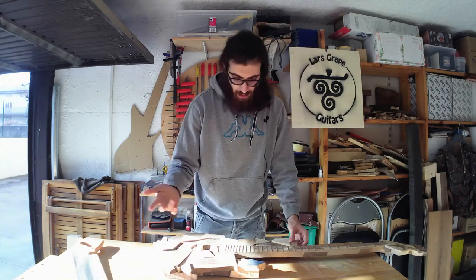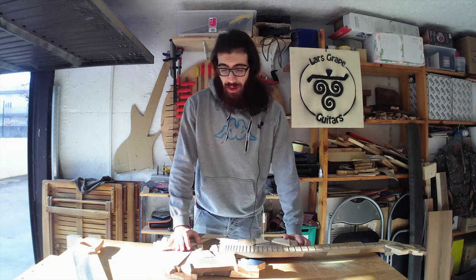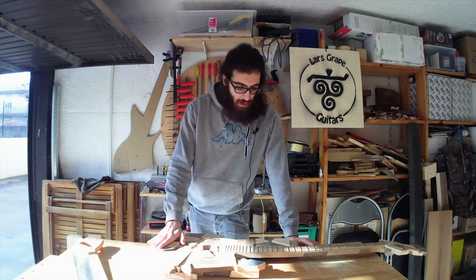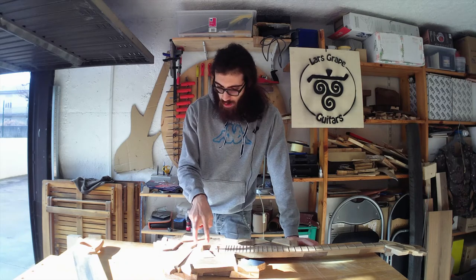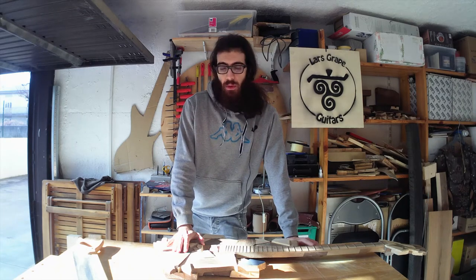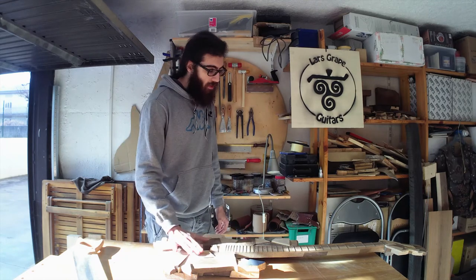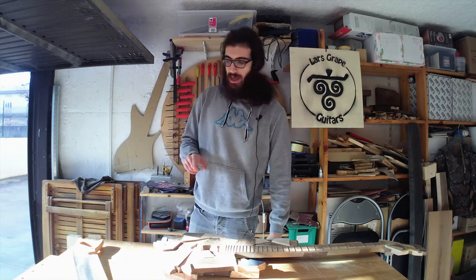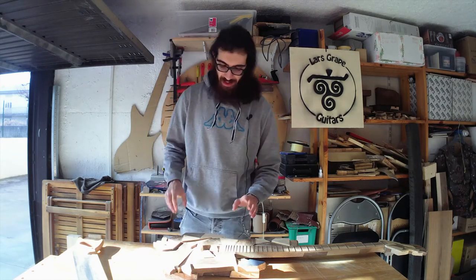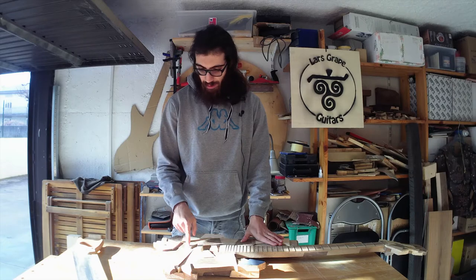So, I need to take away the excess. So this will be a montage, because I want to do as a first thing, cut the excess, plane this thing, and I want to recarve the pickup. And I want to give it the final shape, because I promise to show you before Christmas the look of this done. And right now it's the 20th of December, so I need to start here and do it very quickly, these two jobs, do a quick video for you, and then continue to work.